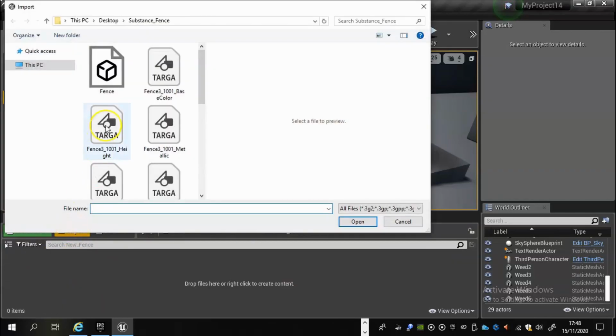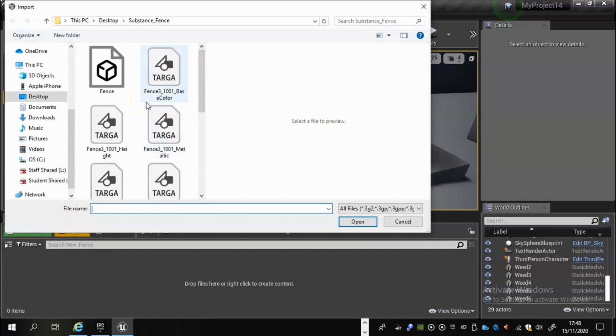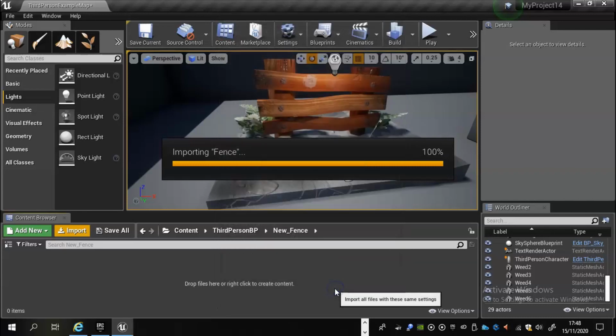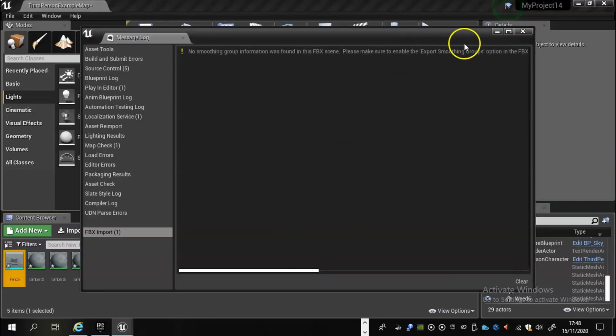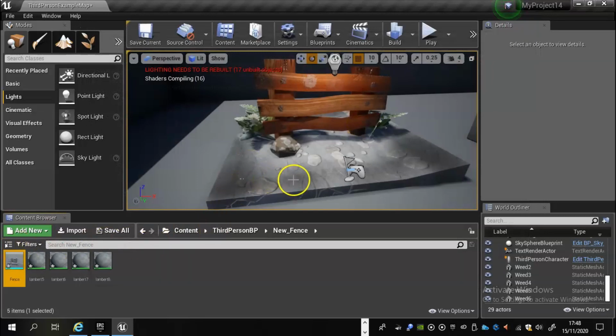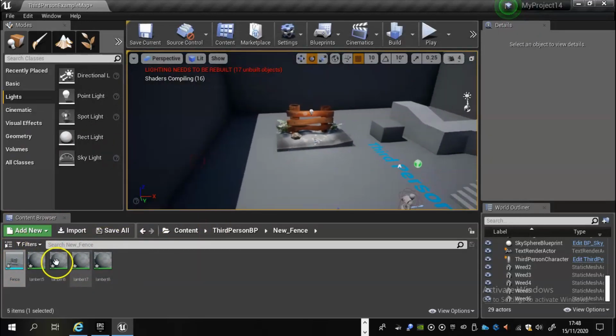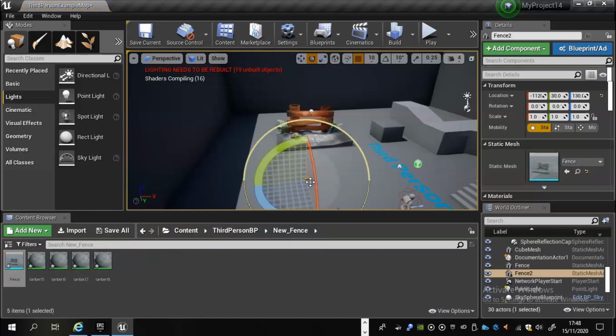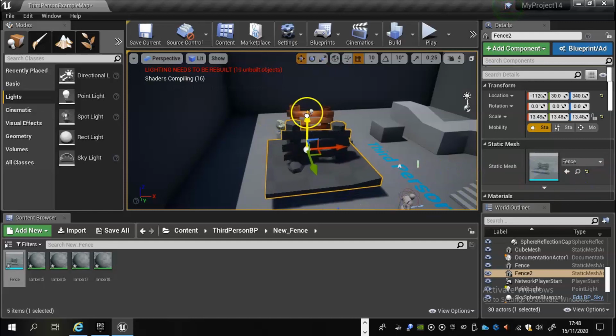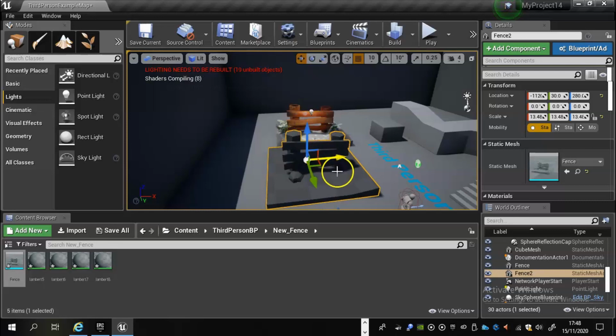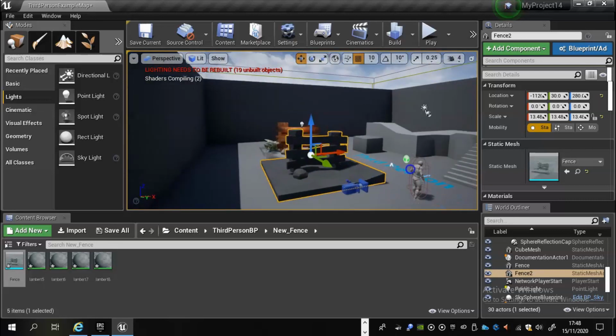Now, when it comes to importing, if I go into my new fence, this is where I'm going to go import. I'm going to bring the files in. So you can see there I've got the fence there. I think that's the last save that I did. Hopefully it is, and I'm just going to import that separately anyway. So import all. I think that's the right one. Let's just double check. Yeah. So before we do anything, I'm just going to drag that into the scene and go scale and just enlarge that up like so. Something like that. It's approximately the same size.